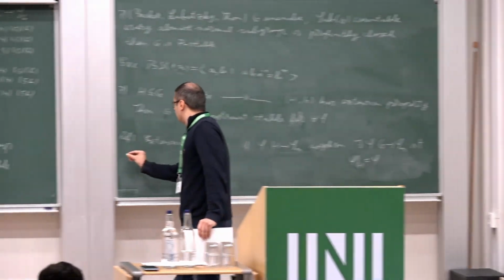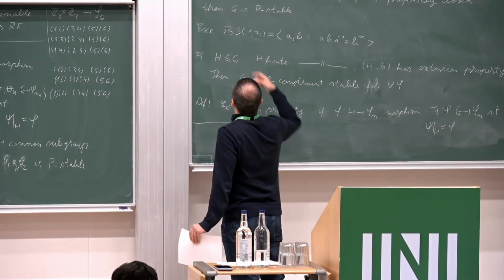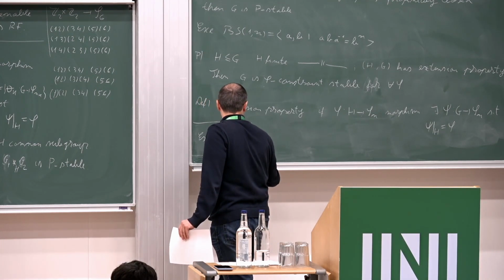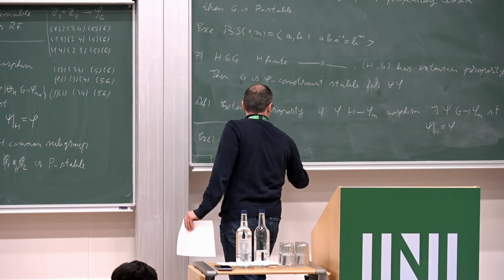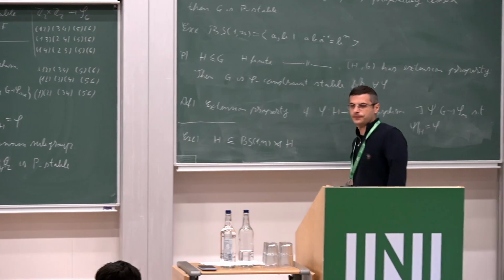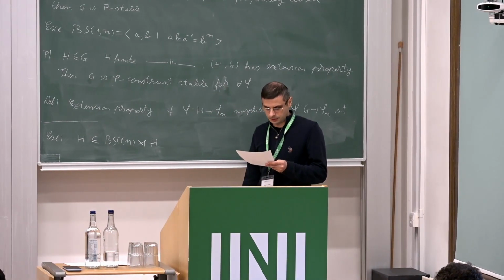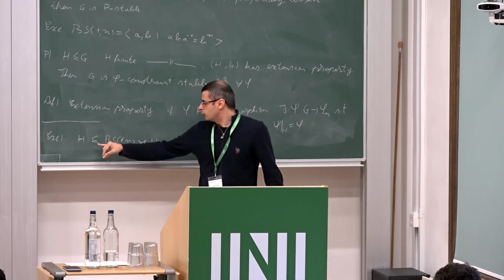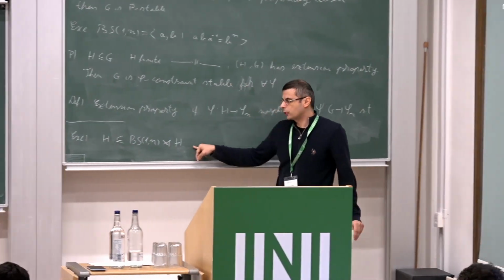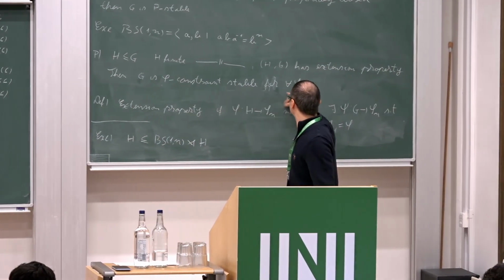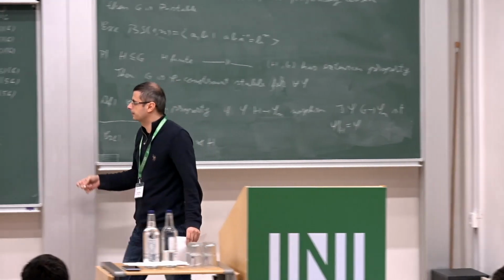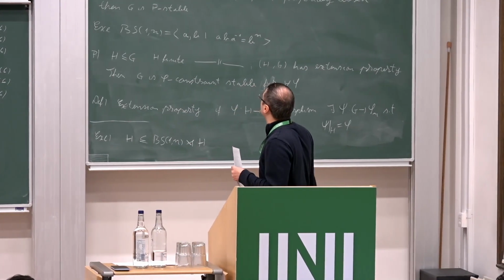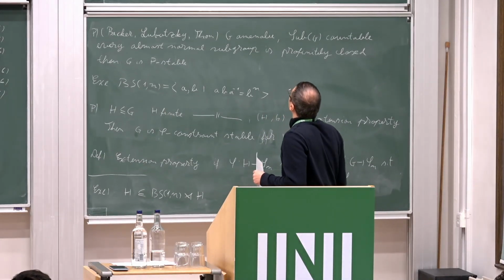Okay. And one possible example where this proposition can be applied is a finite subgroup H on Baumslag-Solitar BS(1,n), semi-direct product with H. And this together will give the result that I mentioned at the beginning, that if you take any P-stable group and you do amalgamation over H with this product, or any other pair of groups that satisfy this statement, then you get something P-stable using this theorem.